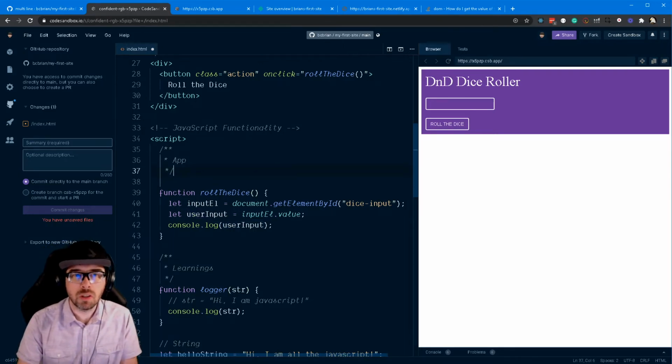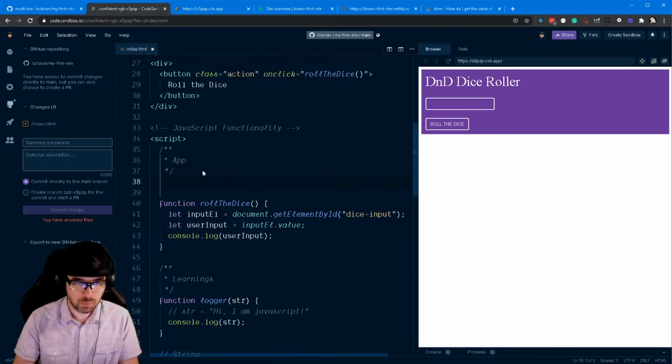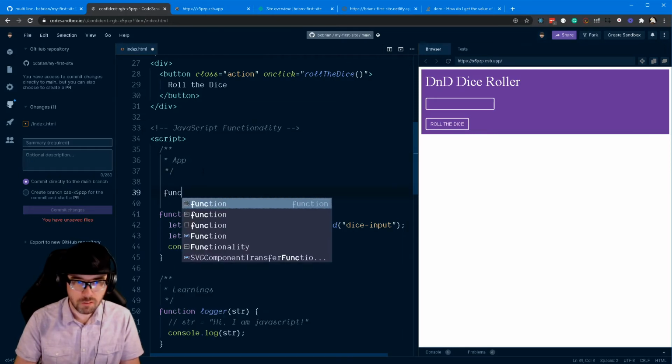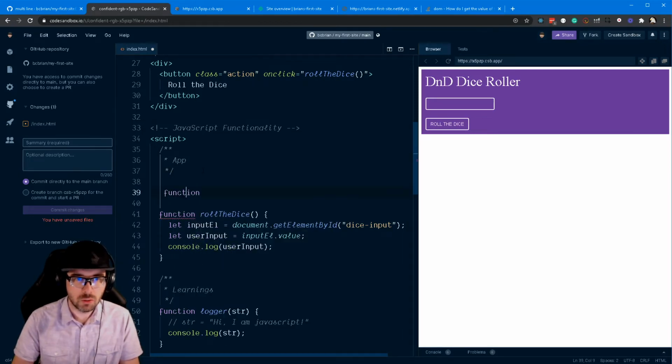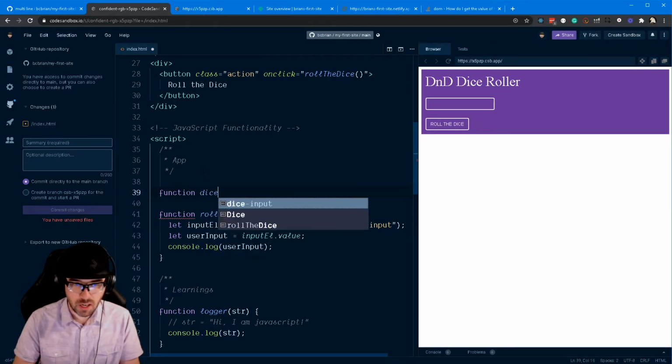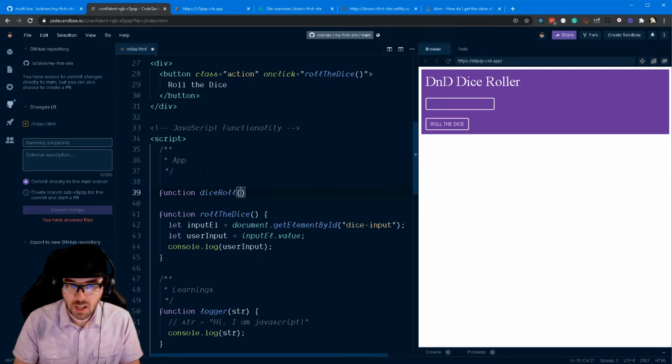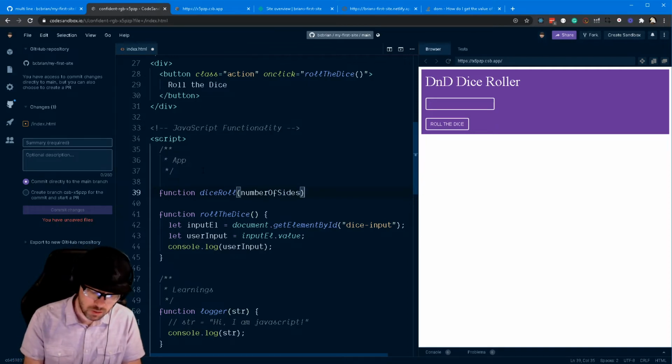All right, we're gonna build another function right here. Function, we're gonna call this function dice roll. And it takes a number of sides. So the number of sides of a dice.